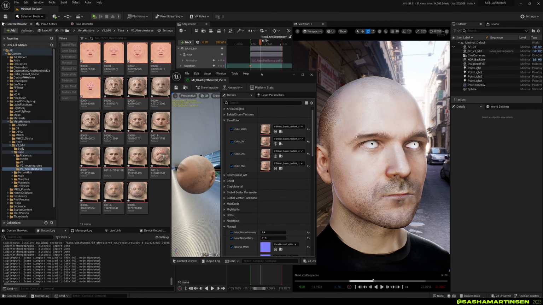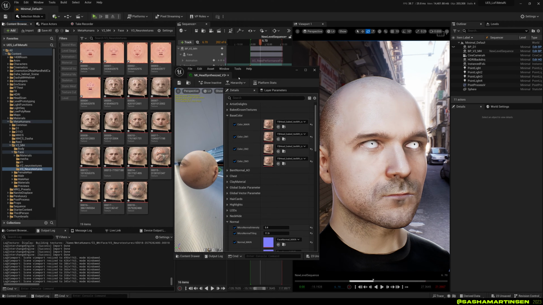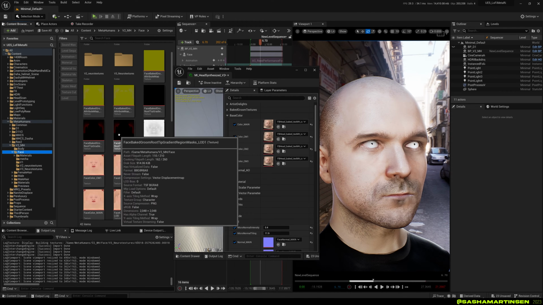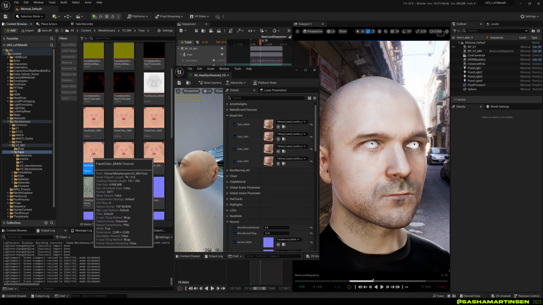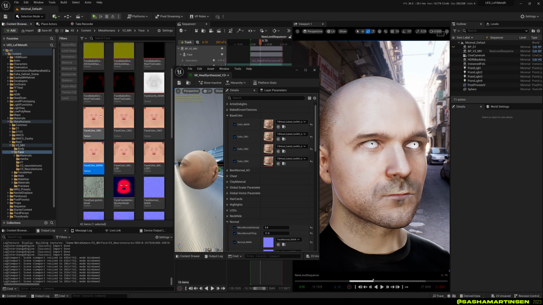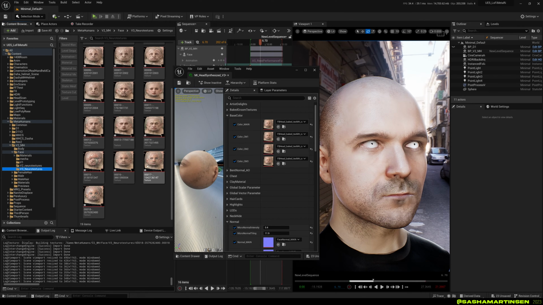We can make them by hand or extract them by making a difference between this texture and this texture, and this texture. But for now, we're gonna skip this step. It's not important.